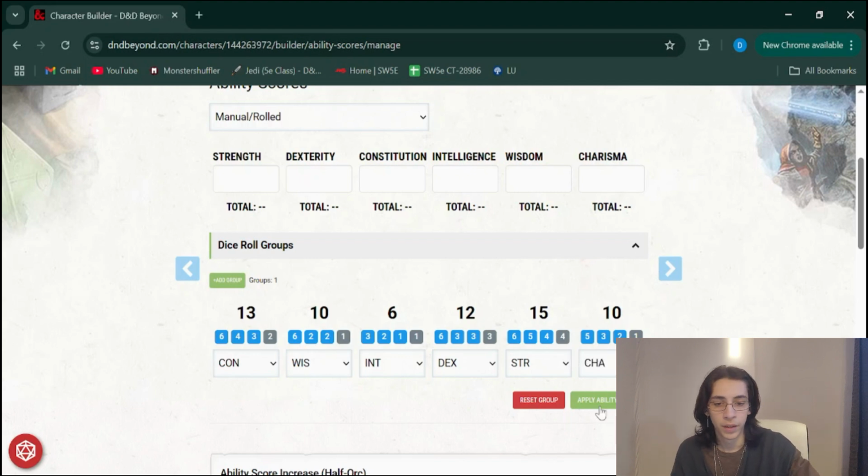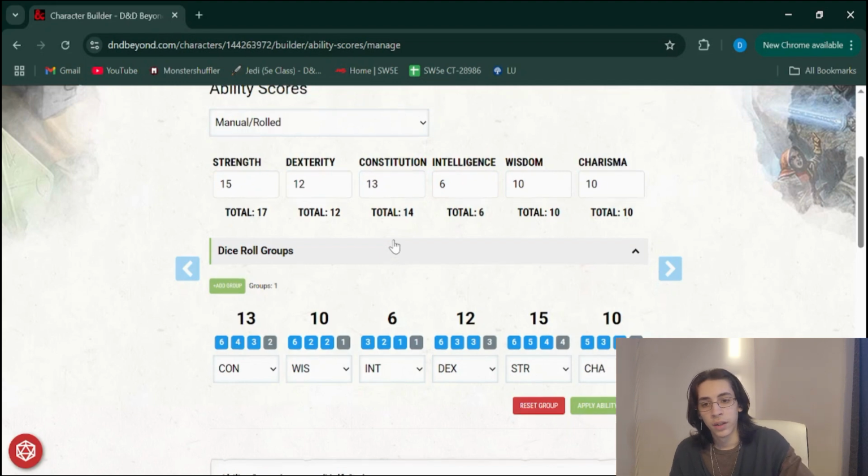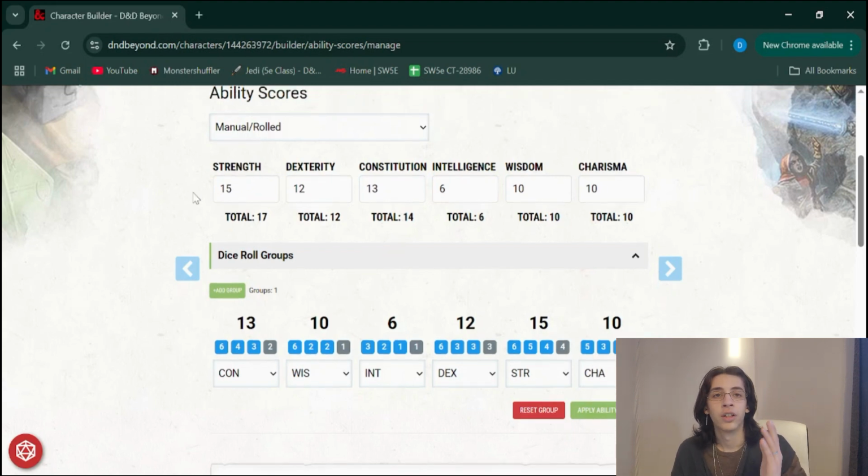Boom. Then you apply ability scores, and it's all right there. Based on your class and your race or species, you'll get a bonus for specific abilities. So even though I rolled 15 for strength, since he's a half-orc, he gets a boost. So his total number is 17.